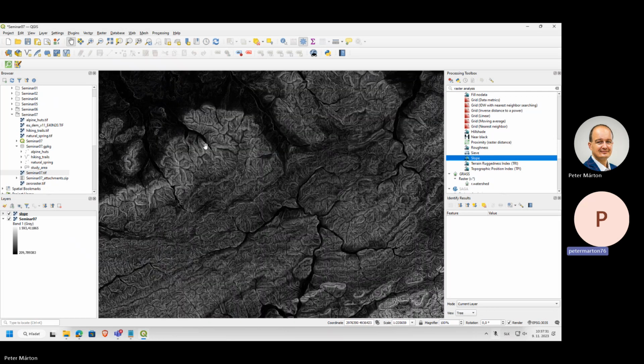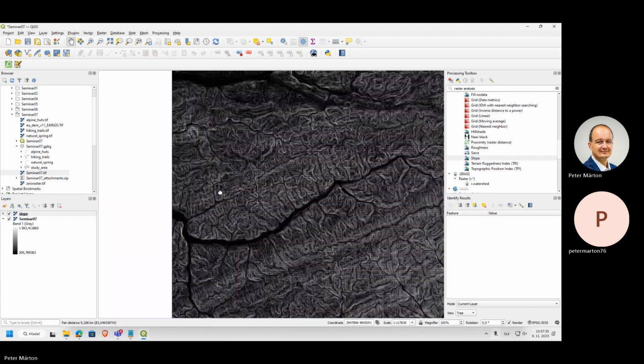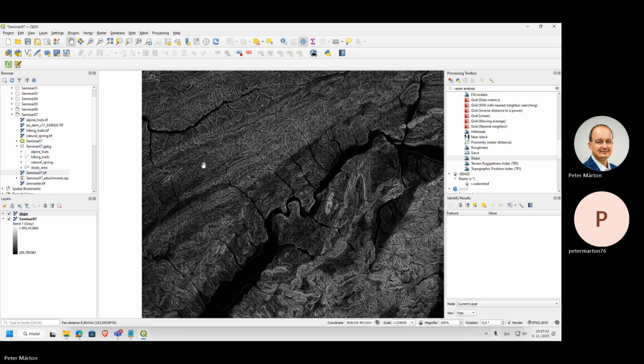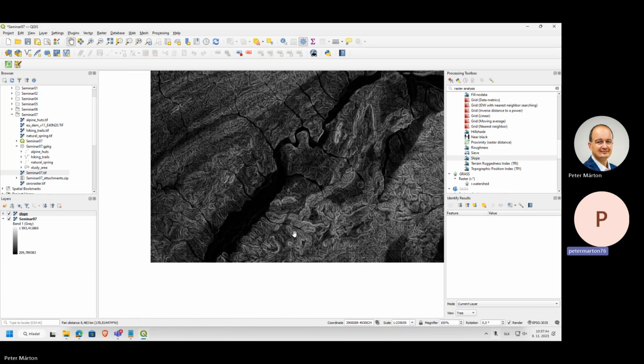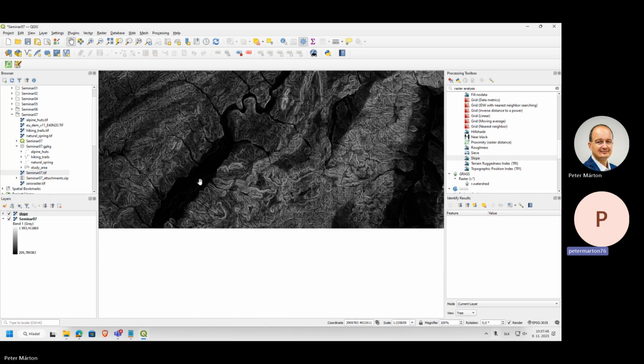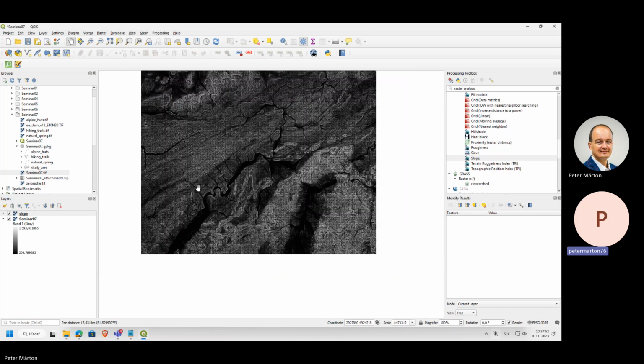We can see some structure there. This is because we had some simplification there. And this is because we created the clip from this big file.